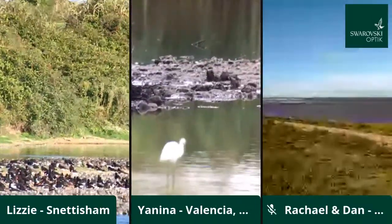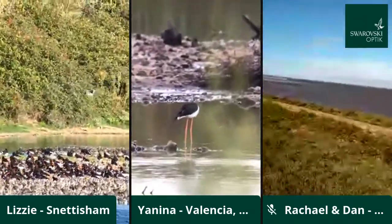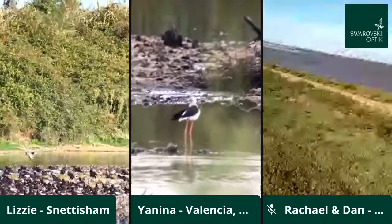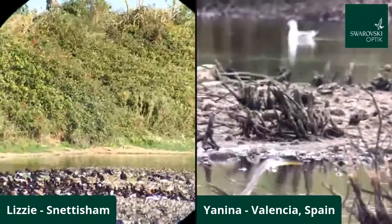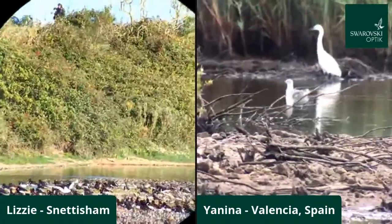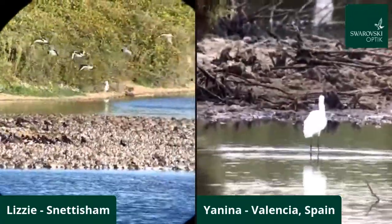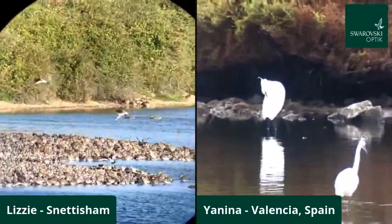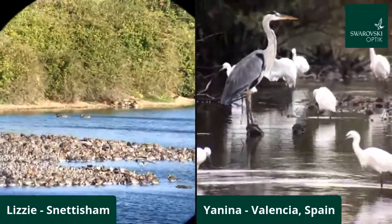We are in Valencia. This is the eastern coast of Spain. And this is a small wetland located only 25 minutes from the city of Valencia. This is a special protection area for birds. It was declared in 1996. And that's what you were saying, the importance of habitat conservation is crucial for all these migrant birds. So we are really looking forward to finding some of the target species.